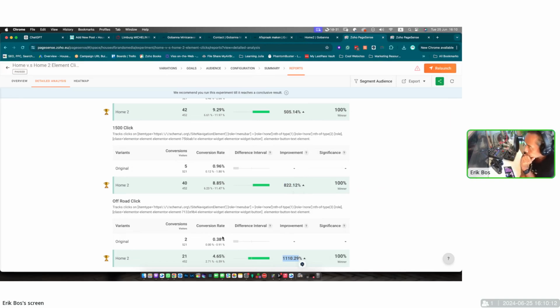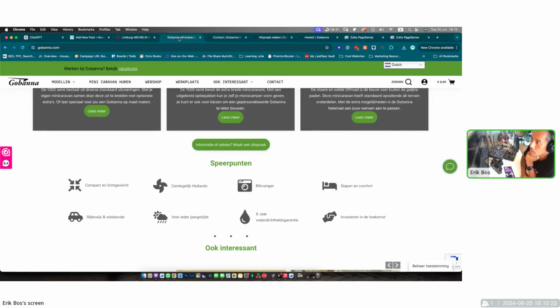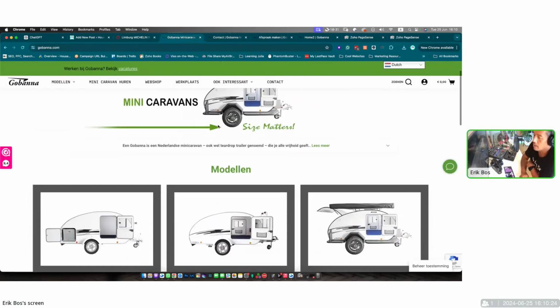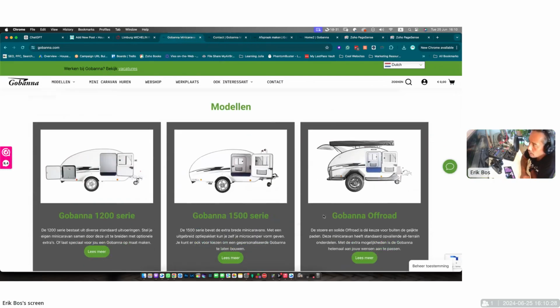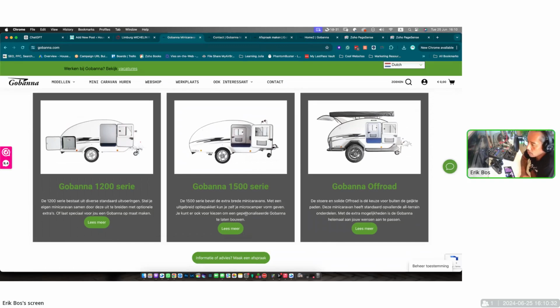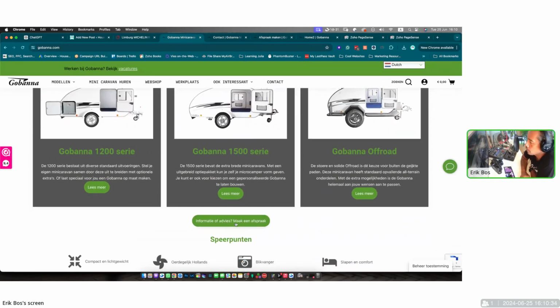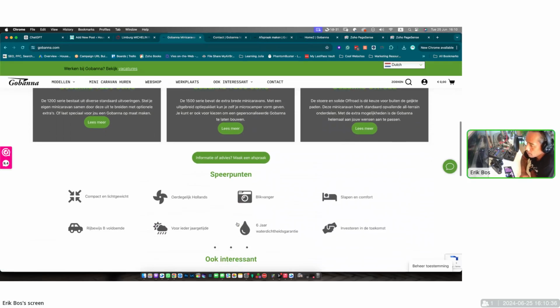So I think this CRO test really worked out well. And what did we make different? Well, this one I just showed you, it's not that bad. I mean, the conversion is really close. This one was a little bit cumbersome. I showed you with 3 or 4 clicks to get there.